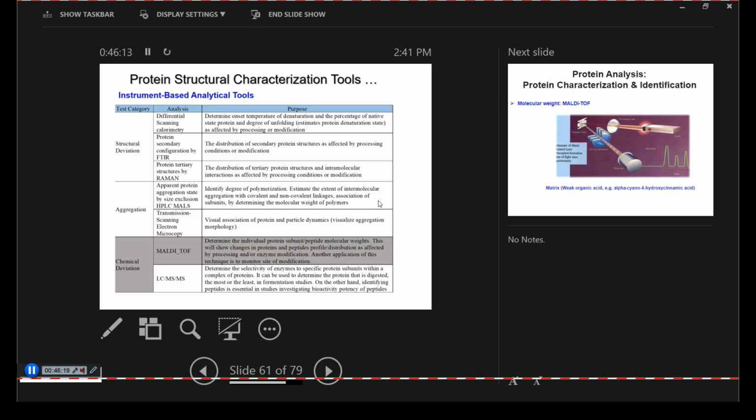But both MALDI-TOF and LC-MS-MS can be used to identify a particular protein or the origin of the protein. But in this case, my examples are for hydrolysis or glycation and identification of the peptides, the source of the peptides, the molecular weight of the peptide, and also the origin, where did they come from, what subunits. And I'll give you research examples for both. Okay.